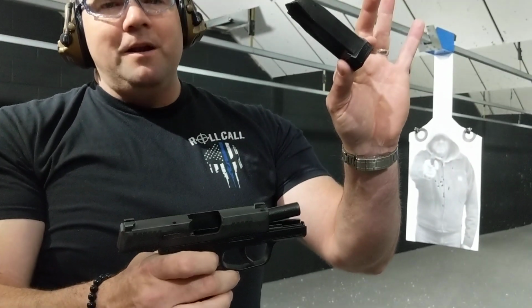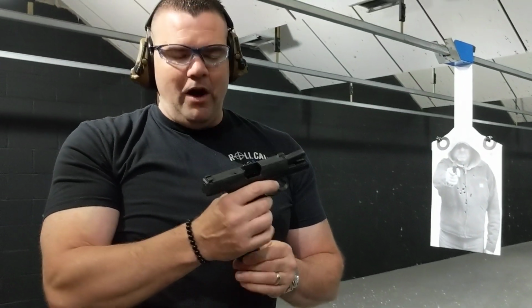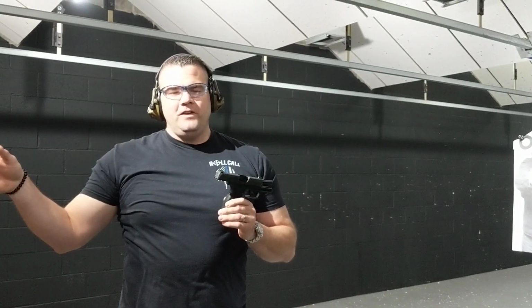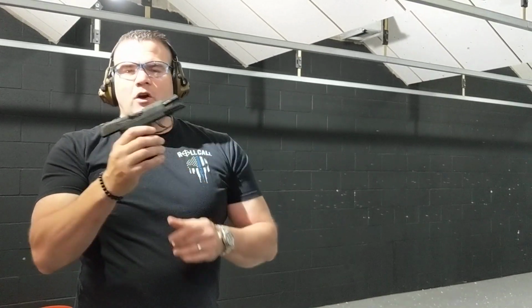If you carry the extended magazine, you have 12 in 1. Also, I failed to mention that this is a 9mm. The first two were, one was a 357/38 plus P, and then the Ruger LCP2 was a 380. This here is 9mm. You have 12 plus 1 round with the extended mag. It comes normal with the 10+1 mag.